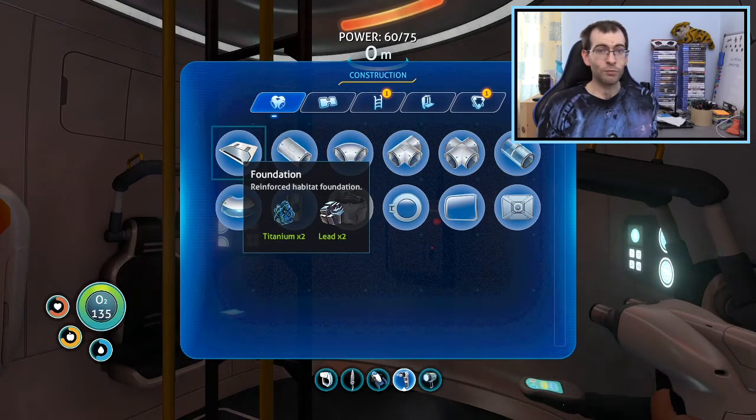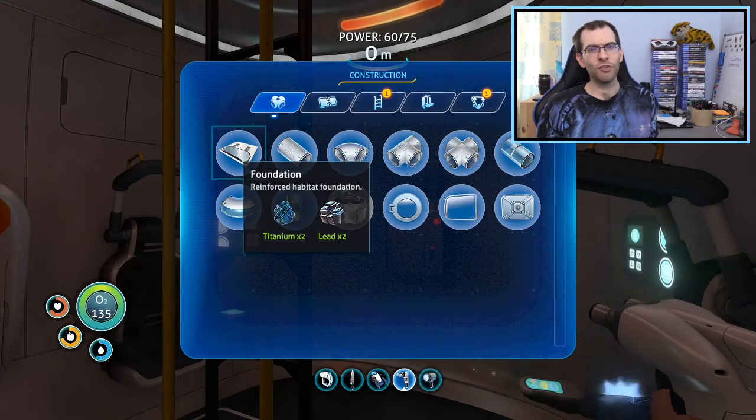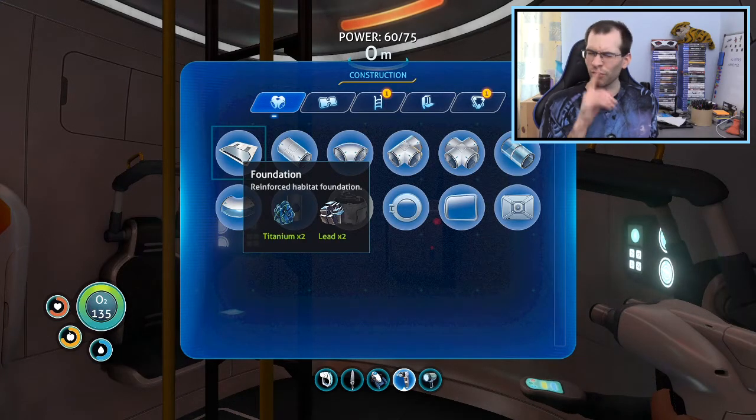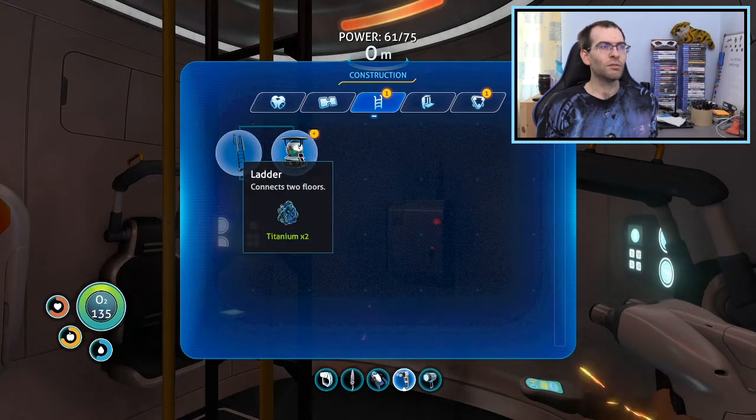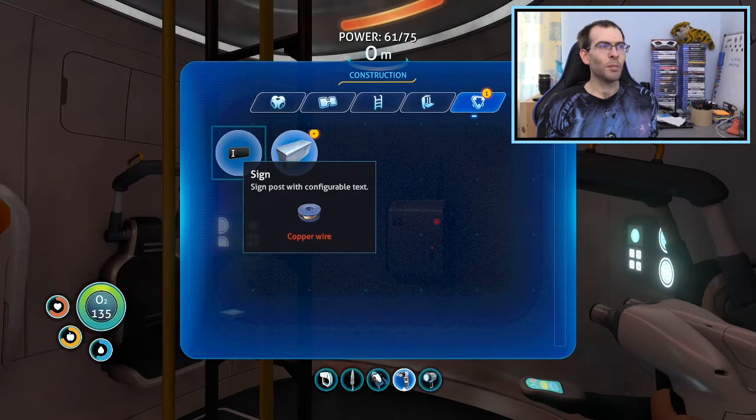You can build a foundation, but you don't have to. It only adds to the stability of the structure. Sorry, it's not the stability, it's the hull integrity. Which is important, but at this stage we can manage without it.